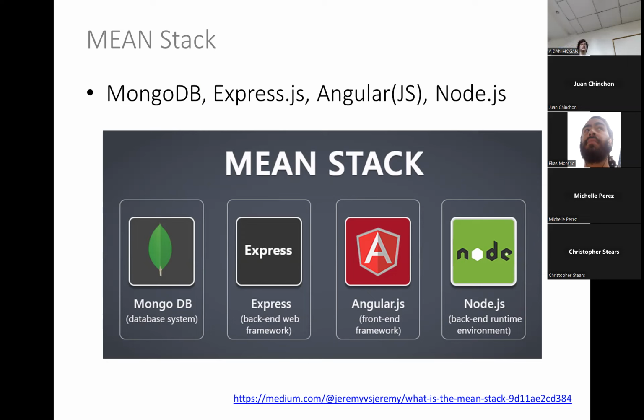A very popular framework is called the MEAN stack. This is MongoDB, Express, Angular, and Node.js. So MongoDB is your data system for your data layer. Then you have your server-side logic, which would be Express running in Node.js. And then on the client side, you have AngularJS. So you have a pure JavaScript stack where you can work with JSON data.